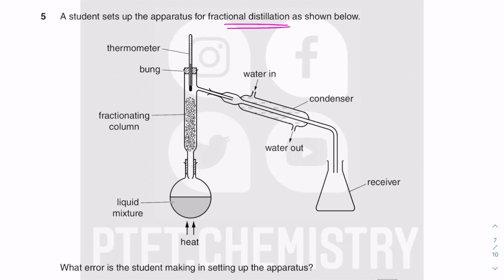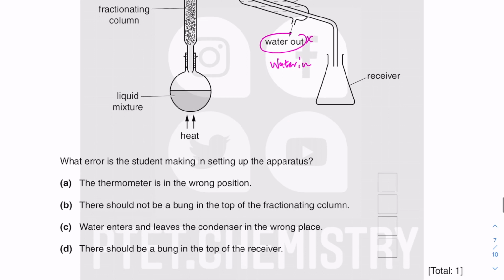the water. And something is wrong here. You can see the water in from the top is already wrong. It should be water in from the bottom and water out from the top, and this is exactly the kind of question they like to ask you. What is wrong with the setup? Well, the water is exactly what we saw earlier already.